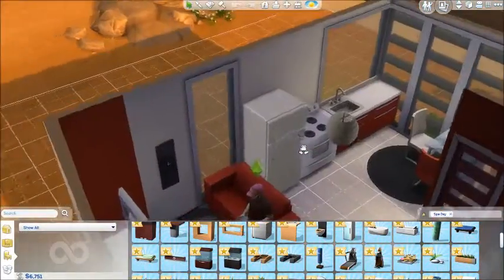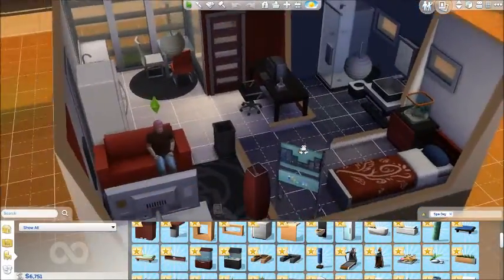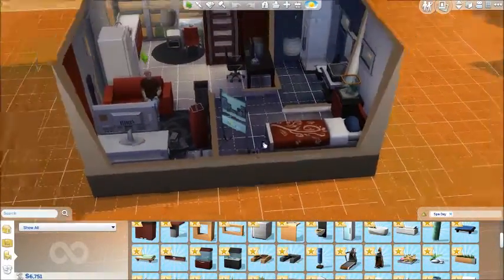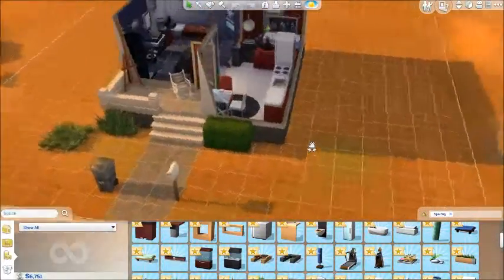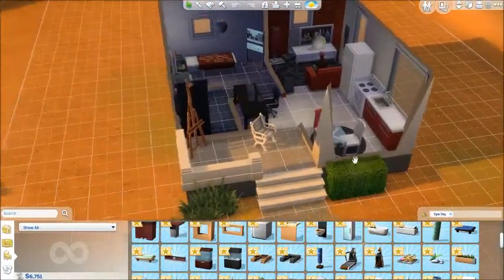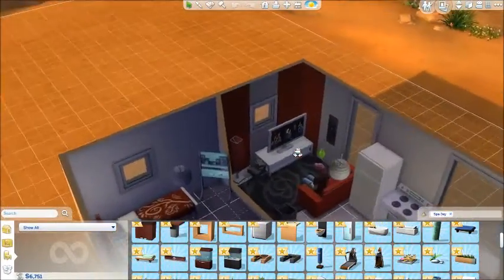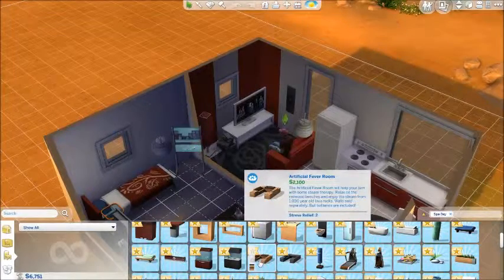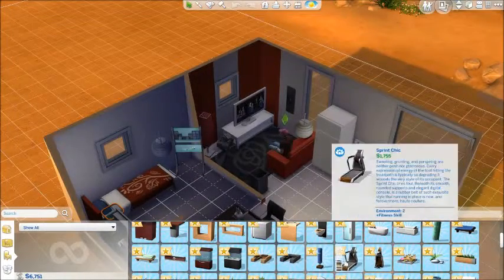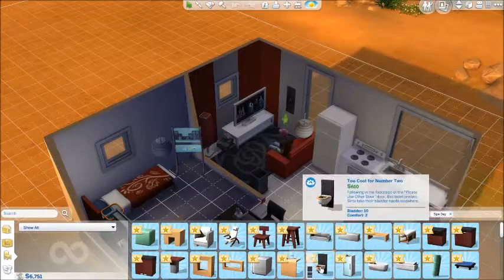Alright, we might have to make a basement sometime. Because I need more room. Definitely. Just thinking on how I can make more room. Alright, but... So then we have artificial fever room. Lux drink tray.